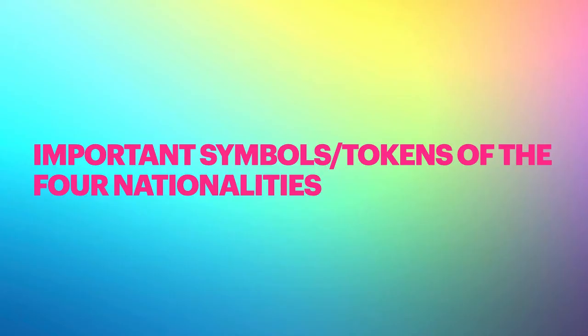Okay, welcome back. We're going to look at some important symbols or tokens of the four nationalities. And these, of course, are very superficial aspects of British culture, but it is important to know them because when you recognize them in the future, it helps you better understand what they mean.